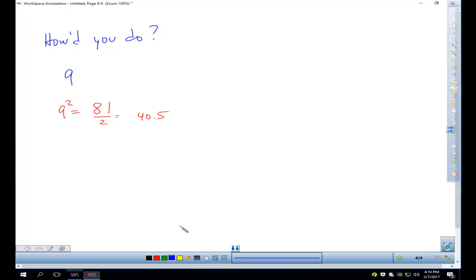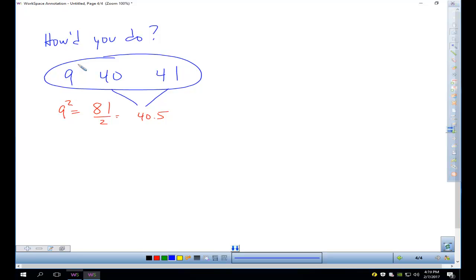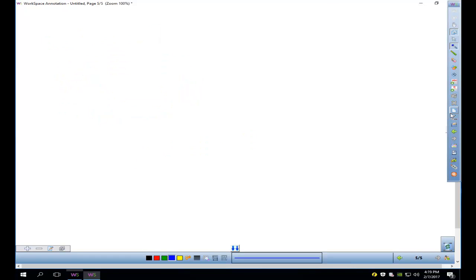So I divide it by 2. Alright? I get 40 and a half. So my two numbers, one that comes before, one that comes after, 40 and 41. So there's another triple. I'm just giving you triples here, people. Write them down. Alright? There are tons of them out there. You already know 3, 4, 5, 7, 24, 25, 9, 40, 41. Alright, hopefully you're alright with this. If not, go back, try it some more.